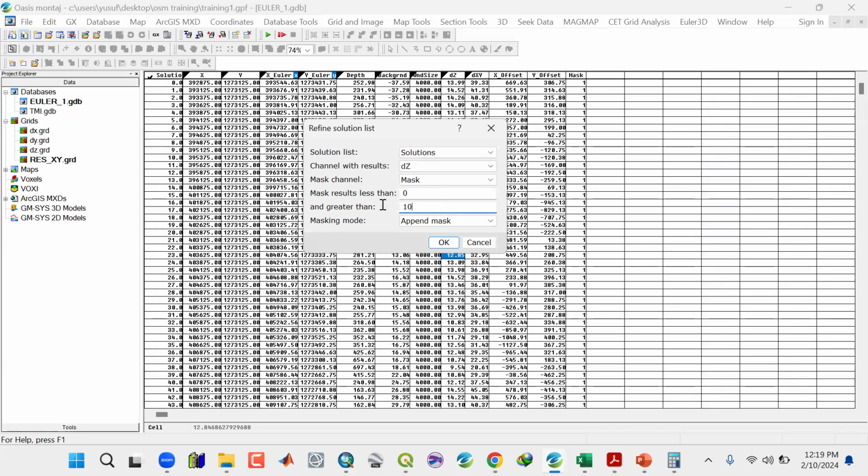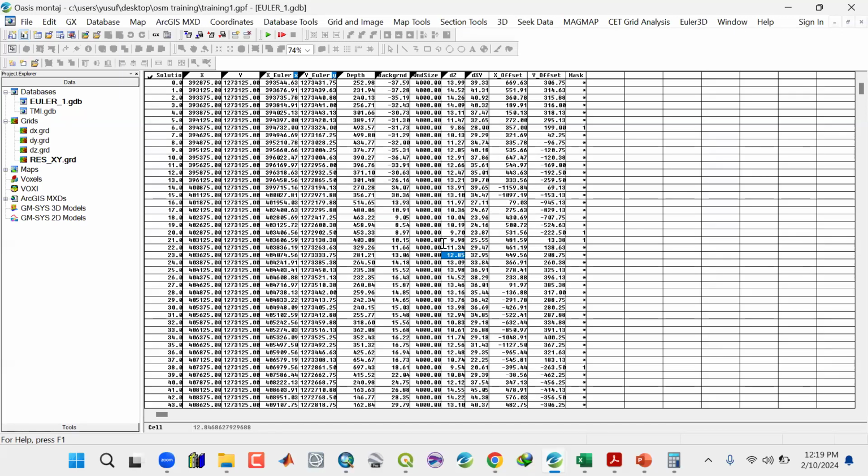There you can go down. The more you go down, the more it becomes fine. You can put up to 10, you can put 5. You put 10, you see now, are you seeing this star asterisk? If you look at this first, you see the first error is 14%. So this one is not going to be plotted.